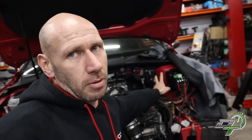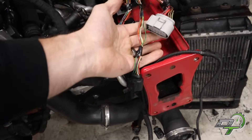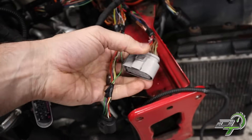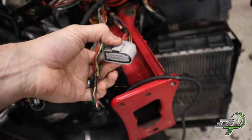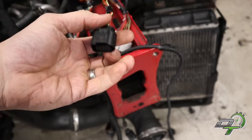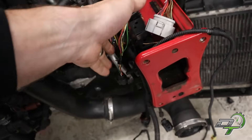You'd think that because they're both MQB cars, the T91 might be the same or similar — they're not. That's the bit you actually have to completely de-pin; it's the same kind of plug but all the pins are in different locations. Also, some of the power feeds from the fuse box are completely different, and some of the wiring plugs in the engine bay are completely different as well. You've got a big gray 14-pin connector that's on both the Golf R and the RS3, but again the pins are different. Same for the 8-pin connector, and the fan wiring is slightly different too.